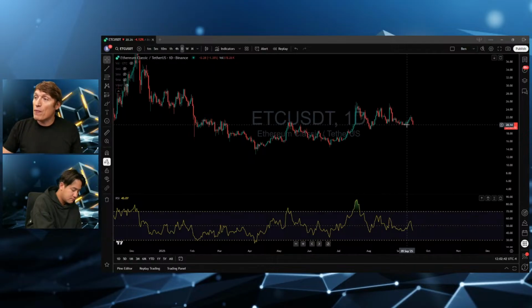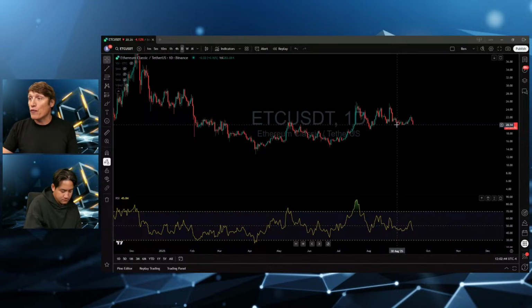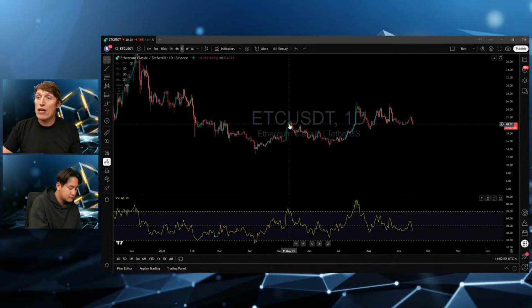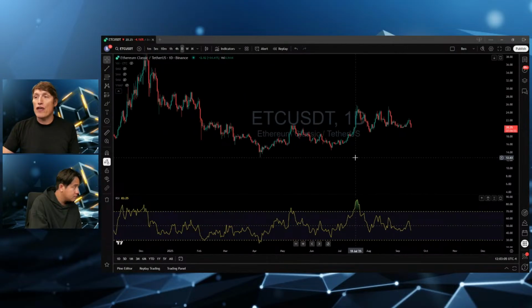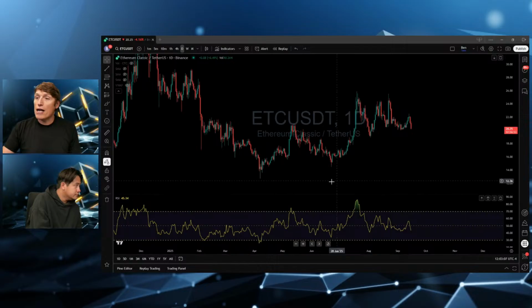Now, if Ethereum Classic breaks below this pivot area, right? So you've got all this support in this area right now where this rounded bottom came from. And then you have this high pivot right here. If price action starts getting here, your next level of support is going to be right about $19. If it starts dropping there, then it's going to likely get down to 15.06. Another thing you could do is say, all right, well, I know that the lows from 2025 were $12.64.